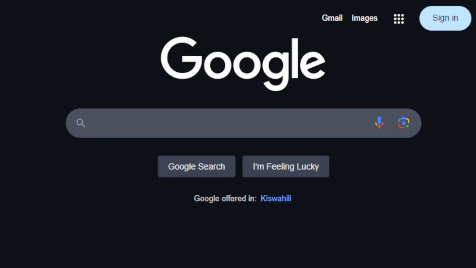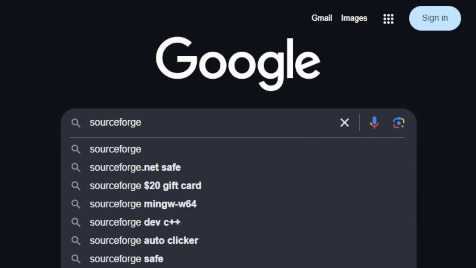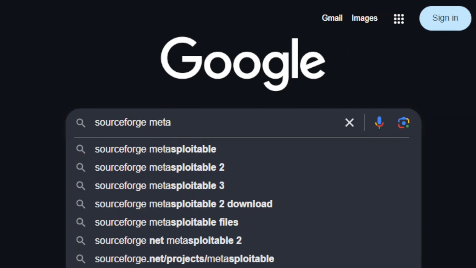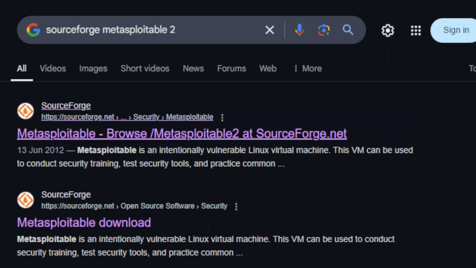So what you're going to do here is install Metasploitable 2, which is the vulnerable machine that you're going to attack. We can download Metasploitable 2 from two sites. Number one, you can go to SourceForge and just search Metasploitable 2. There it is. You can download it from that point.